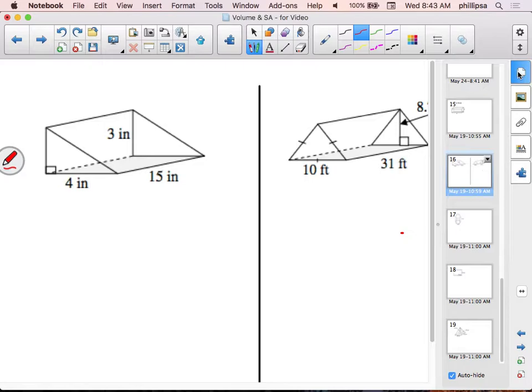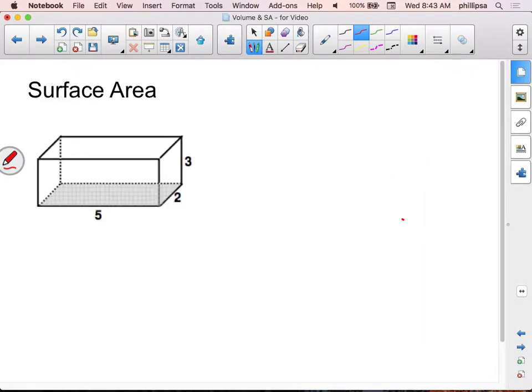There are several formulas that you can follow. If you were to Google, you can find surface area formulas for all of your 3-dimensional figures, any pyramid, any prism. But they're all going to be different because they're all made up of different shapes. There's no general rule to follow like there is for volume, unfortunately, making it nearly impossible. It's not really the best way to go about finding surface area. The best way is to add together the areas of all of the sides. So let's take a look at how that works.